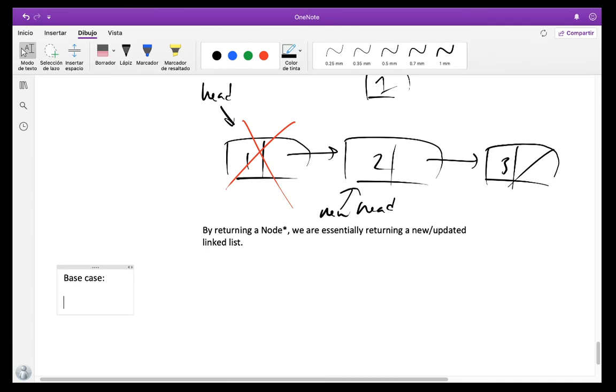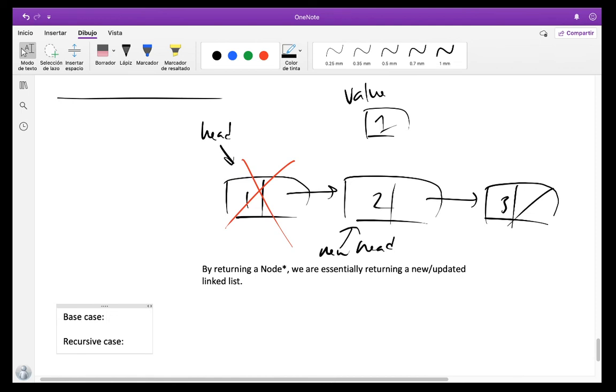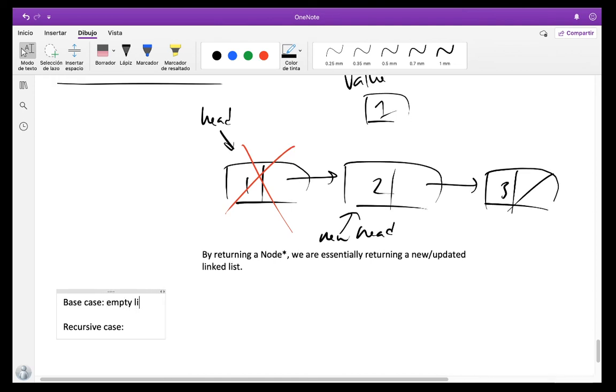Take a second to think about it yourself. What is the case where we can immediately do a deletion and be done with it? Or possibly not do a deletion? And that is the key. So the base case for a linked list, you should always be thinking single element list or empty list. One of those two is usually the correct answer. And here, it's a bit simpler to think about, and it works in more cases, to think about the base case as the empty list.